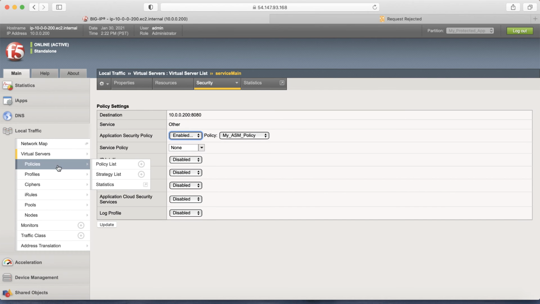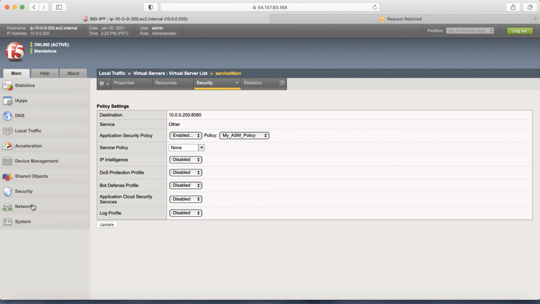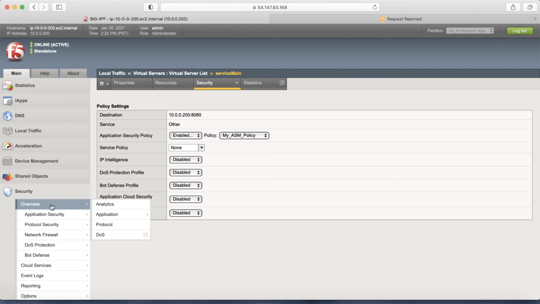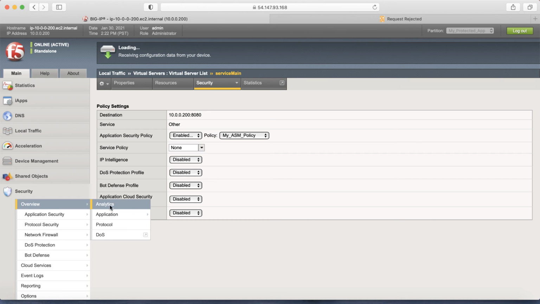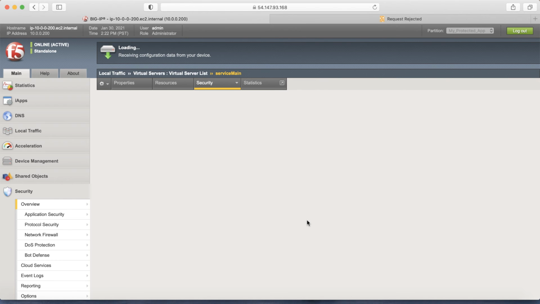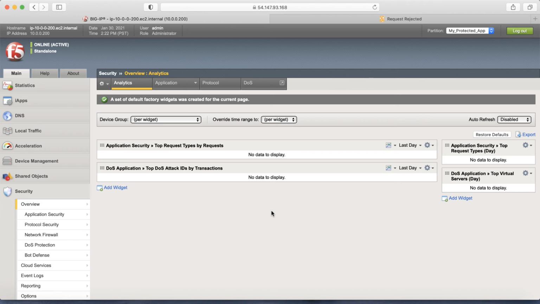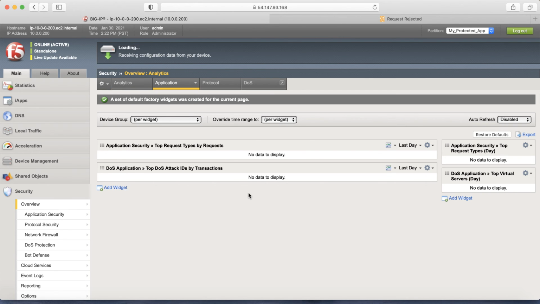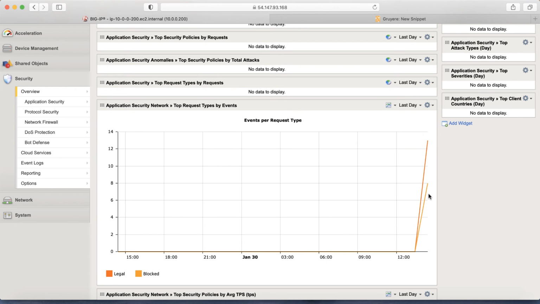Now, if I go back to the BIG-IP and go to security, I can go to analytics and see what my WAF did in terms of protecting my application.